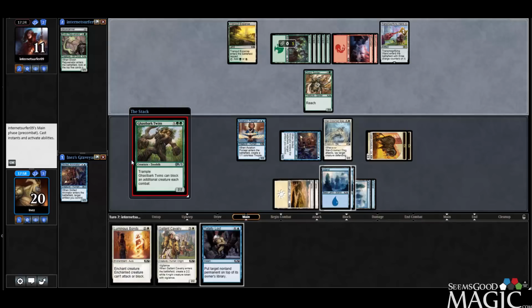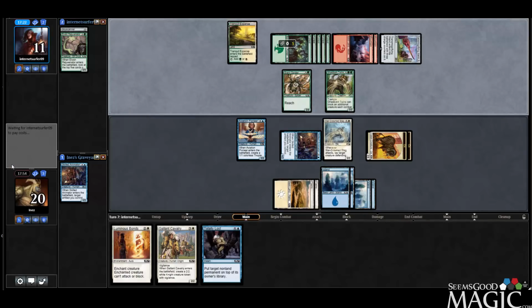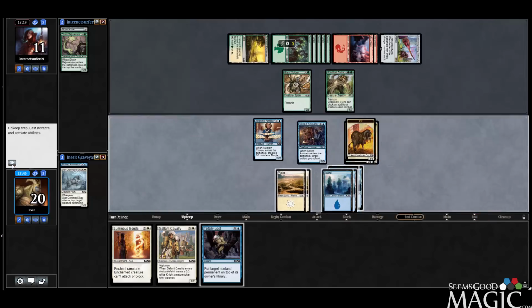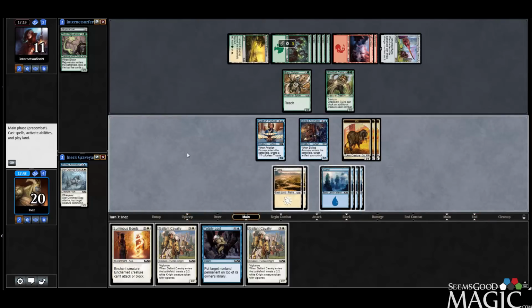All right, opponent goes land, Gastbark Twins. And then wand on the stag again. All right, so we can totally lose the Gastbark Twin. And if we get in with everything, say they block there, they take 7. Let's see how this works.